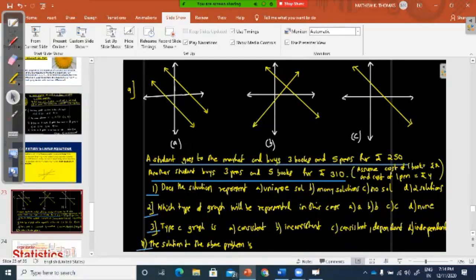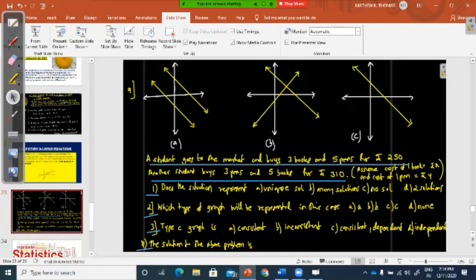A1 by A2 is not equal to B1 by B2. Why? Because I have twisted this. You have all done 3 by 3 and 5 by 5. I have twisted the question. Can you see? This is books and pens. I have done it the other way around. I have made the pens here and books as Y. So 3 books and 5 pens. This is 3 pens and 5 books.